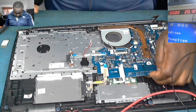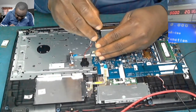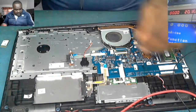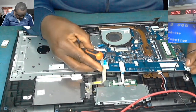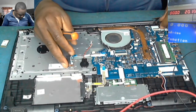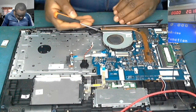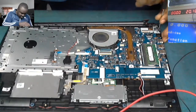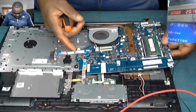Okay, let's see. There's a screw here that shows that the motherboard has never been opened. That's the screw that shows that it has never been opened. Okay, that's it. The speaker is connected. What else? The fan. It's like something else is holding this thing. Okay. The charging connector. You need to take out two screws on the charging pin connector. Okay. The screws are out.